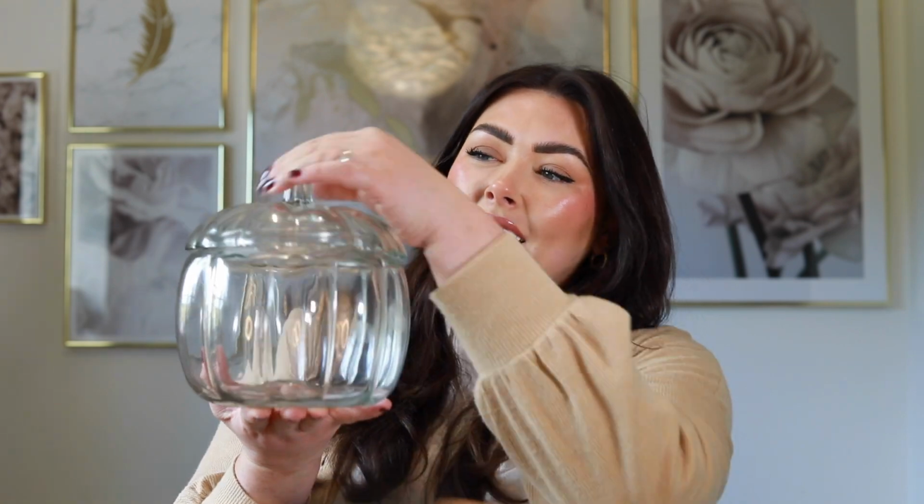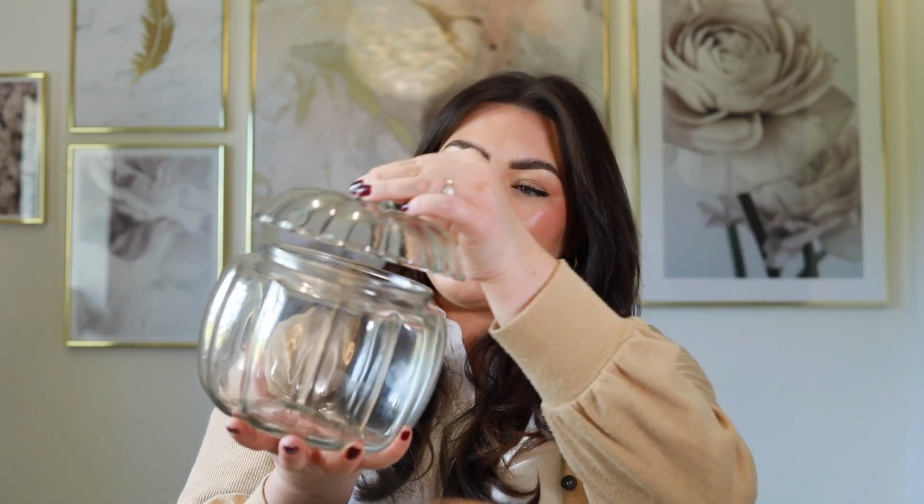This here is the much coveted glass pumpkin jar. It's like a sweetie jar, which we actually have been using through the year without the lid to keep in a cupboard, but this has been something that everyone has gone mad for. I did consider actually painting it, but I worry that it would scrape, but it's so lovely to put sweets in and display. And the fact that it's see-through as well means that it gives you an illusion of space if you're going to pop it on top of, I don't know, like your dining table or on your kitchen worktop. It doesn't look like it takes up too much room, even though it is actually quite big. So this is from Home Bargains, and if they still have them in stock, then go and grab them now because they do always sell out.